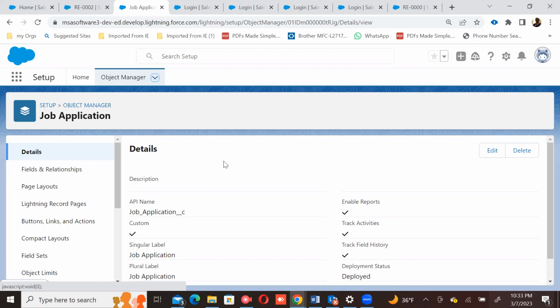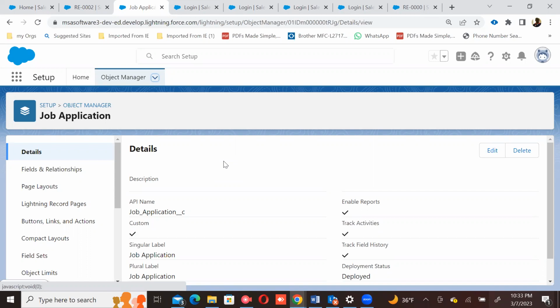Because we create a validation rule for review. We have to create a new validation rule for job application. See, a validation rule is to restrict the user from saving. But here, the requirement is we need to get average rating on the job application object. Oh, then we don't need a validation rule.